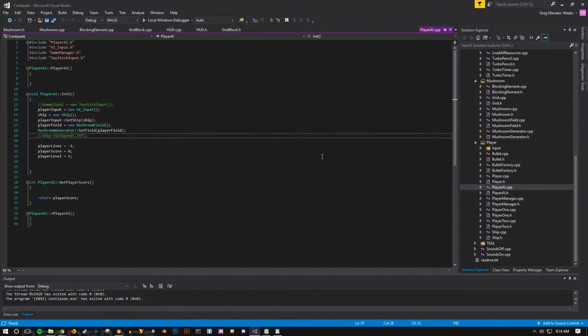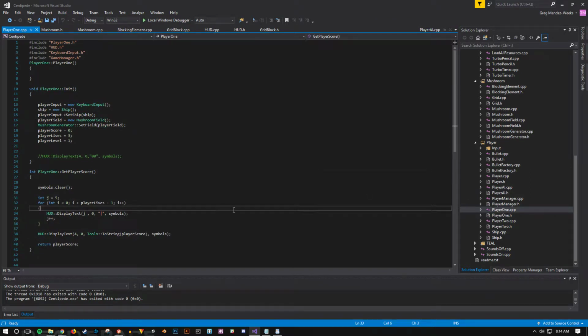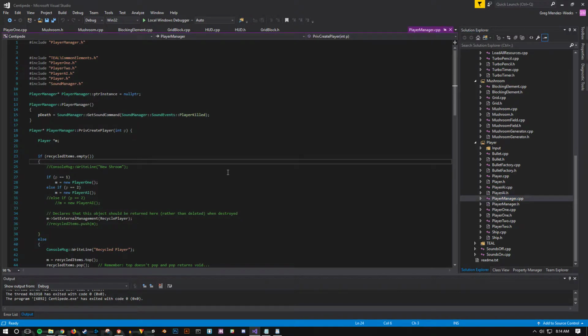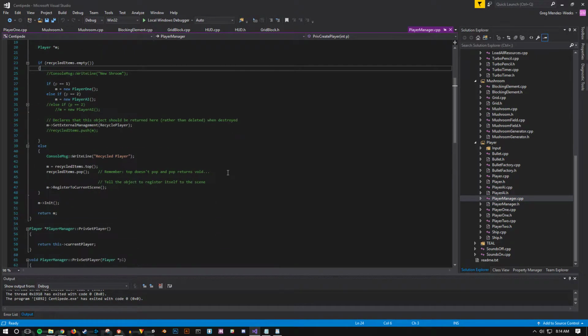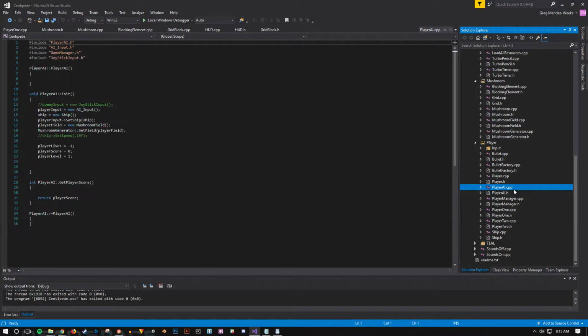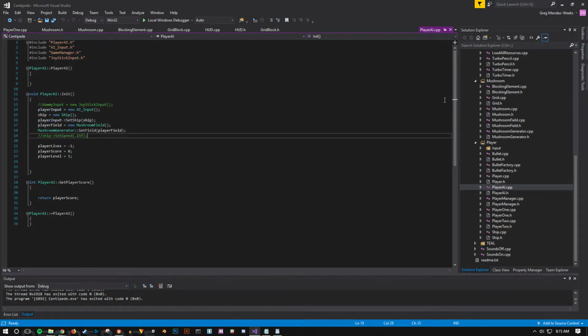I have an initialize function for the player AI and player one, which are called at the beginning. I have a dummy heads-up display using display text. The player class is controlling the current mushroom field, the current ship, and the current input.